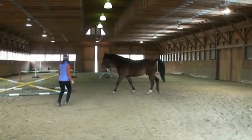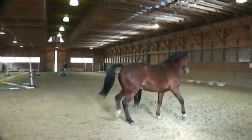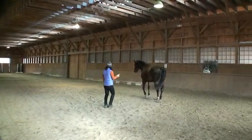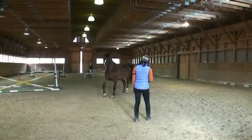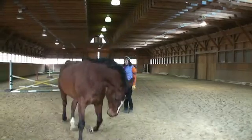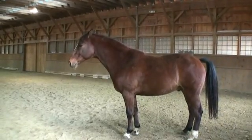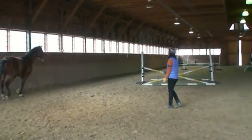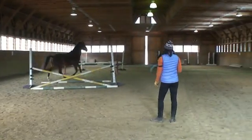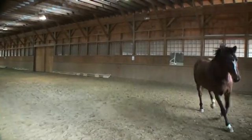This is part one of working with lateral work and leg yielding. The purpose of these three or four videos I'm going to present here is to show the liberty to line to mounted progression. So this first one shows how I establish sideways movement at liberty, and I start to address the parts of Mercury where he might want to oppose or actually move towards the pressure, and it gives us an opportunity to sort of talk about it together, and him to resist and move away if he wants to.